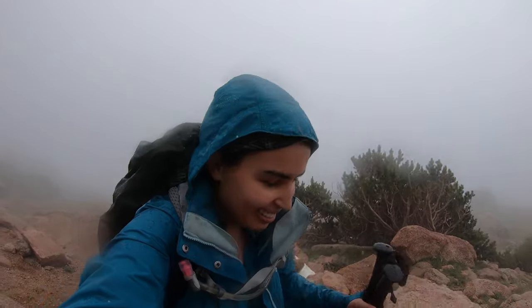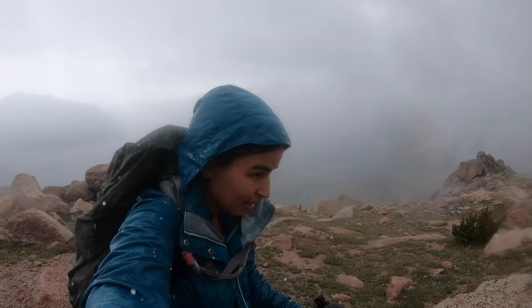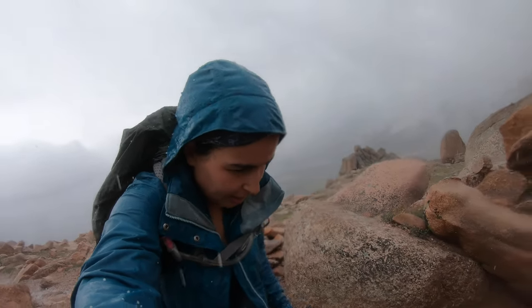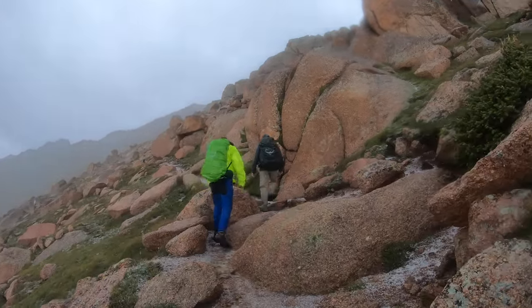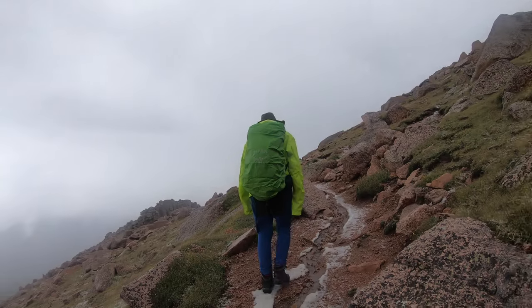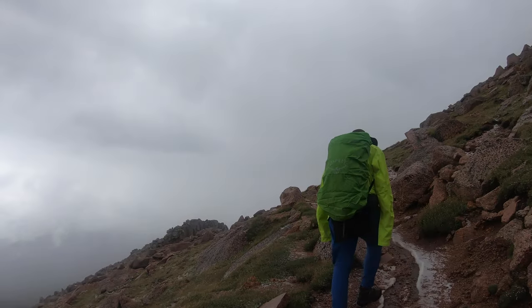The third reason is the risk of lightning and thunderstorms. At this very high elevation, it's very common for thunderstorms to roll in. People would usually say noon is the time when you want to start heading down and leaving the peak. Between 12 and 2 p.m., you want to leave the peak or at least be on your way down and make it below the tree line, because this is usually when thunderstorms start rolling in and you are exposed and unprotected.